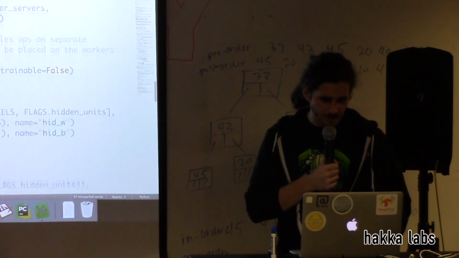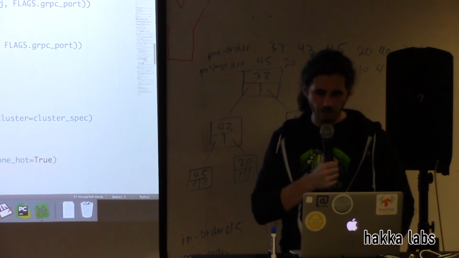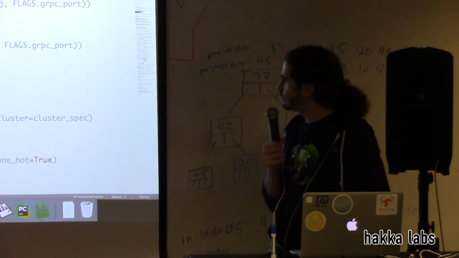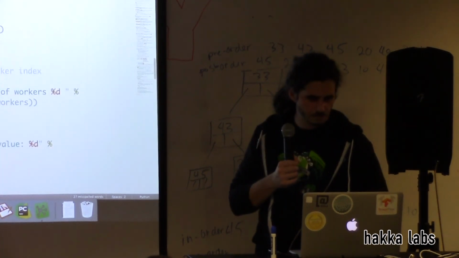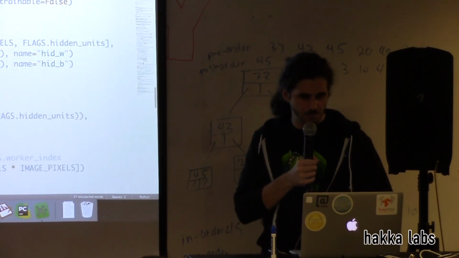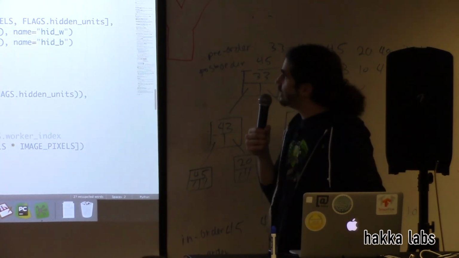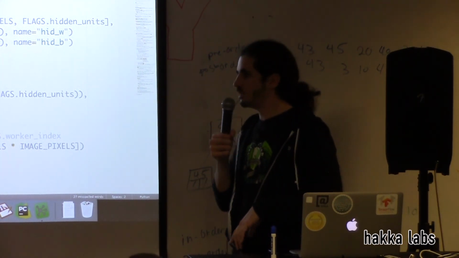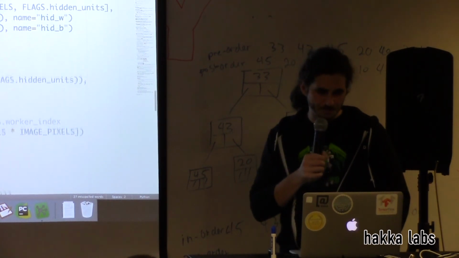So some highlights here. You will recognize the device setter, the replica device setter. It will create the cluster specification, PS and the worker. It will do other setups. Create a variable, which is the global step. Remember that for anything that is not trainable, that you just need to coordinate the graph, you have to set trainable to false, because otherwise it will try to do some operation and it will blow up.